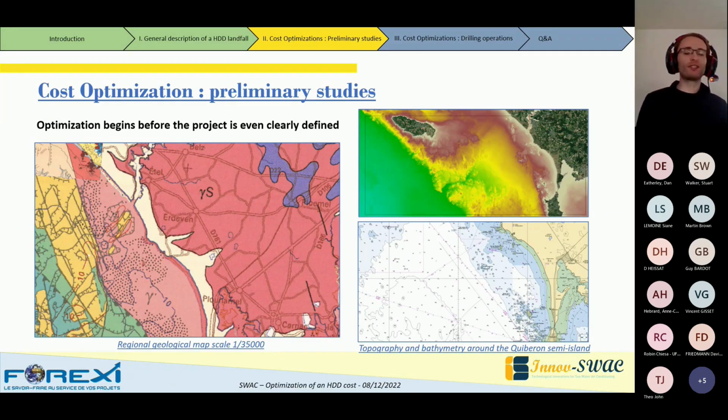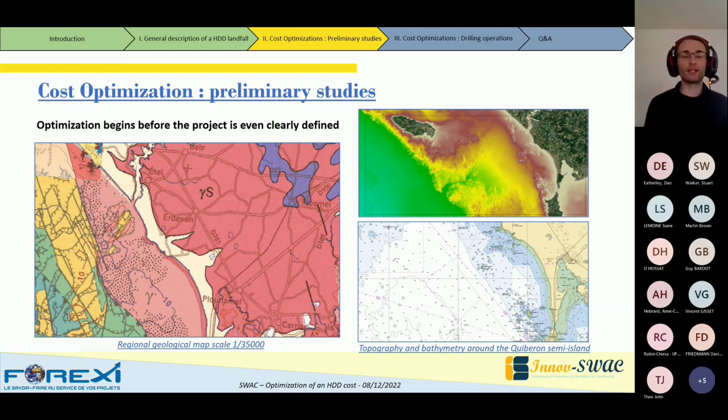So here's optimization number one. I'm not going to jump straight into geotechnical surveys or geophysics. I'm going to call my resident geologist, and I'm going to ask him to tour the area and to study the geological history of the area. And I don't mean just around the entry and exit points, because those are not even defined yet before my project. I need to get a general understanding of the area.